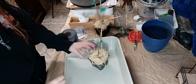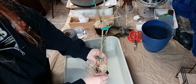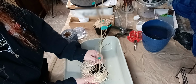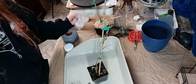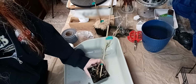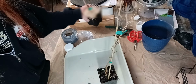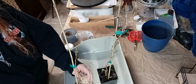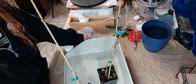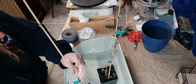Hopefully that stays. So I didn't even mess with these guys when I got them. I didn't even take this stuff off. I put them into hibernation. Uh-oh, there's a spider. I put them into hibernation on the other side, and hopefully they're going to be all right, because I really was looking forward to working with some Kojo-no-ma cherries since everyone talks so highly about them. So cut them off.